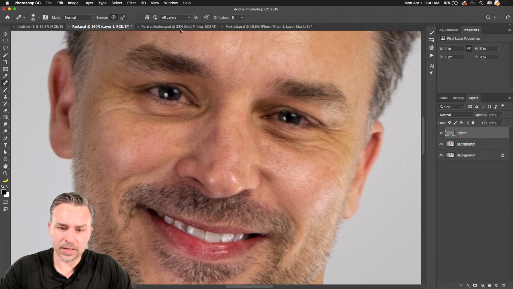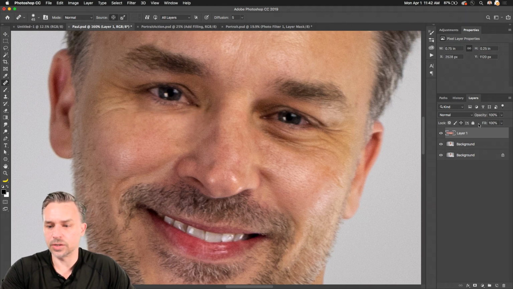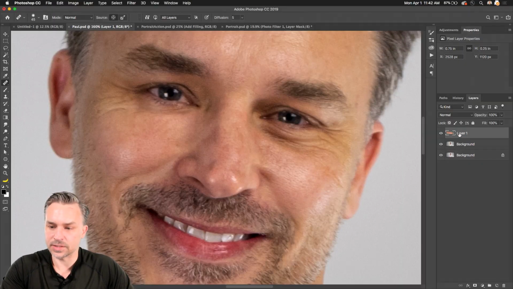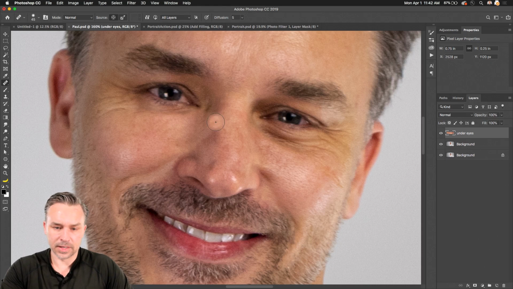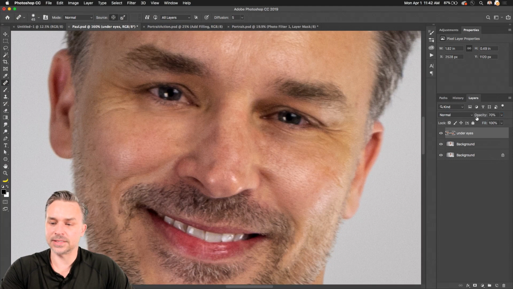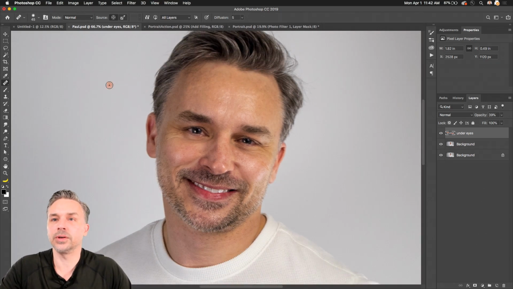I can come in here, sample right down here, come up, and let's adjust this brush. Decrease the hardness, make it a little softer, right? Sample, click, and sure enough, it's adding it to this layer. So this is my under eyes, okay? Don't worry, it's unrealistic to remove this completely. The reason I put it on a second layer is I can now play with the opacity, so I don't have to commit to the opacity right away, but I can make it look like I got a little bit more sleep per usual.